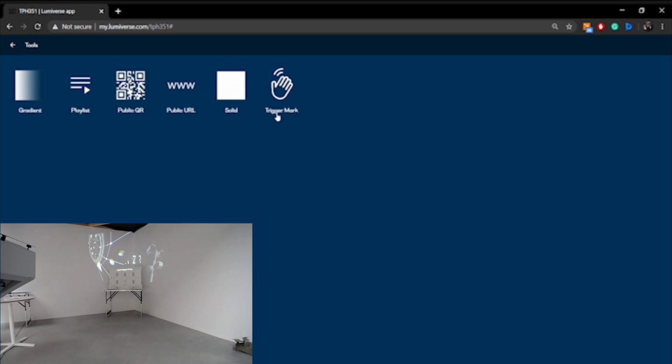The trigger mark, just to mention, yeah, the projector supports trigger points, so you just put a point on the screen and people, by moving in front of the projector, can trigger some action. So you can change the video which is playing or the pictures which are being shown. However, as the outdoor projector we are showing today is meant to be for very large scale projections, so imagine that the screen is about 20 to 15 meters and usually very high. The trigger marks are not as used as for the indoor.